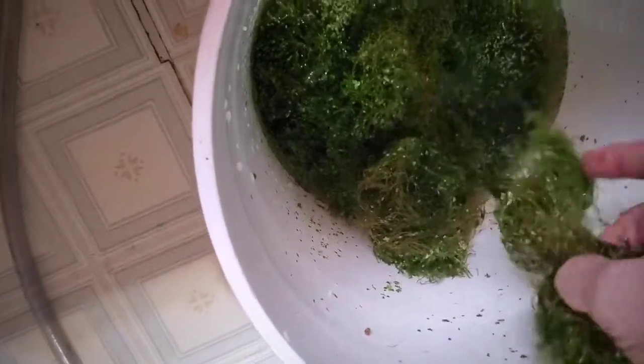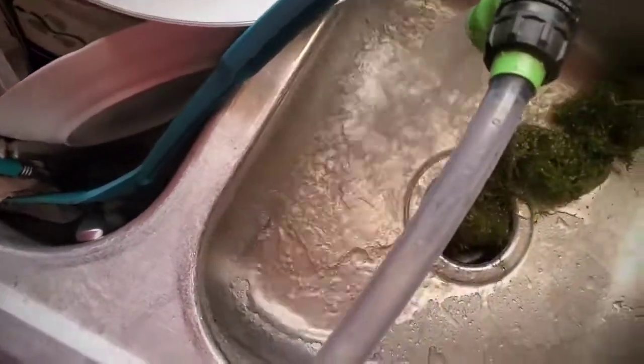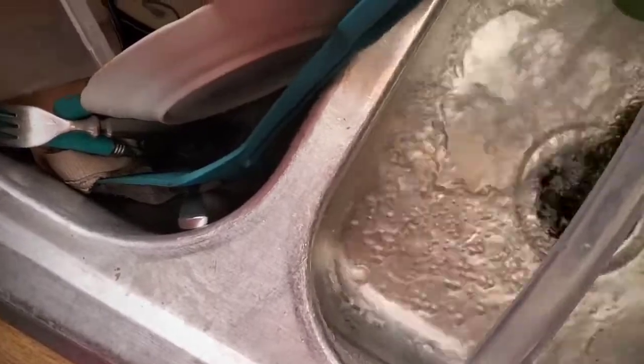Let's see. Most of that tank was so overgrown with duckweed. The moss is in horrible condition. I mean, it'll still green up and be alright. So we're going to take about that much. And we don't want too hot of water or too cold of water. Get it back to about tank temp.